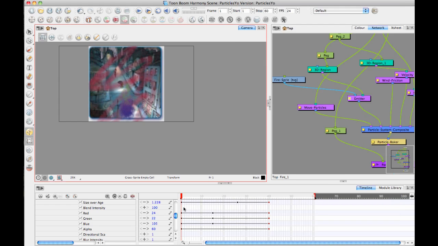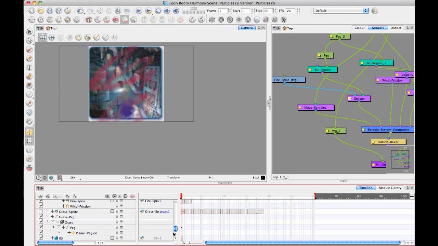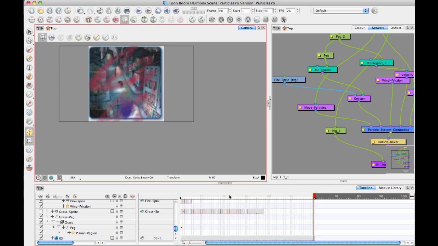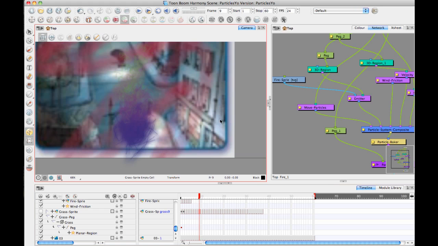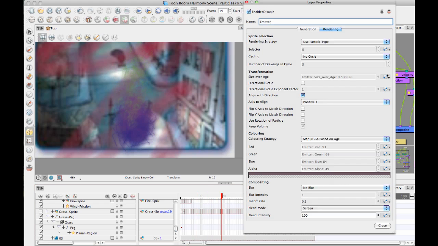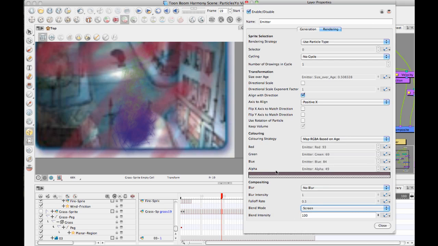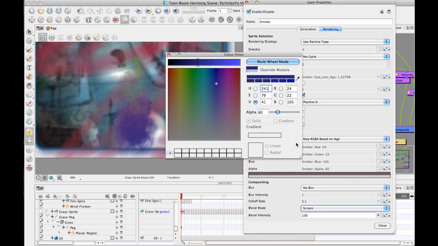I'll just close that emitter for a second so that I can go in here and take my background and extend the exposure on my background with F5. So now I've got my fire down there at the bottom, and I've got some frames going on there. Now if I check out what's going on in the emitter, if I look at what I can do in the Compositing tab down here, there are different blend modes, first of all, that you can apply. And so it's really cool to be able to change the blend mode that you use.